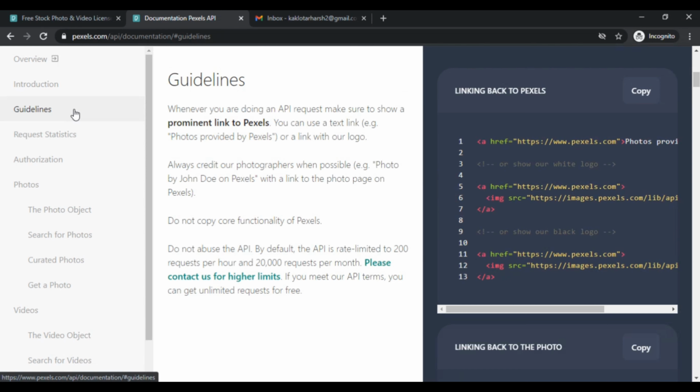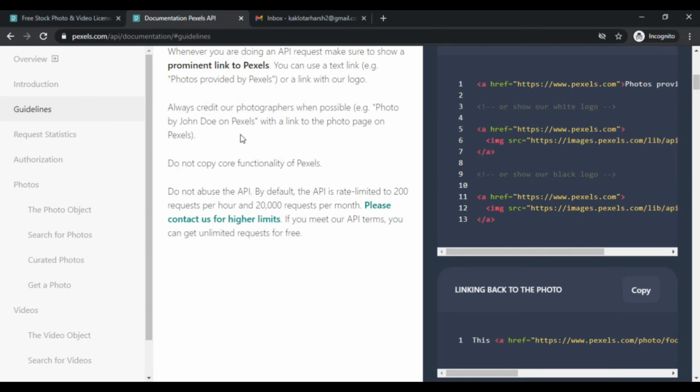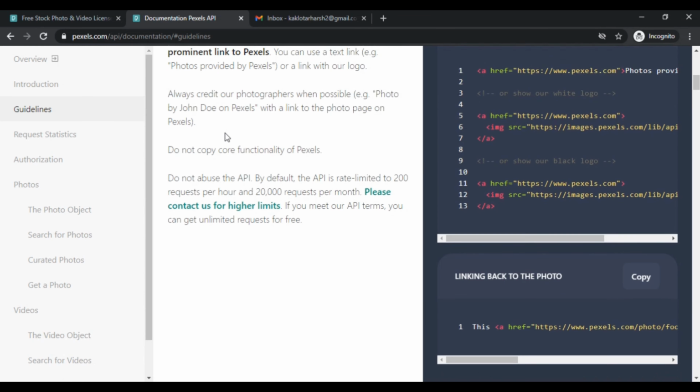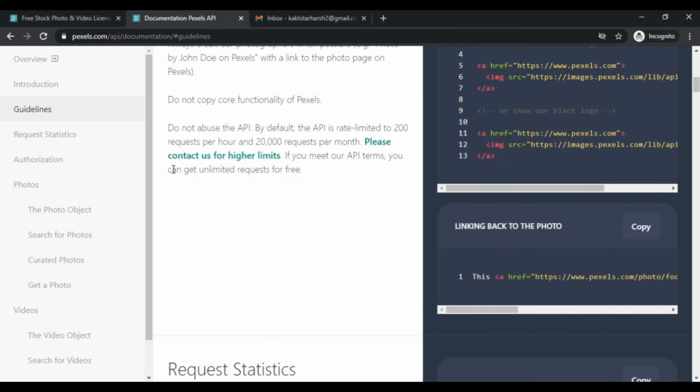Whenever we make an API request and show results, we have to add a text link or a link with the Pexels logo, so our users can go through it. It is not necessary to credit the photographers, but if we do, it is appreciated.